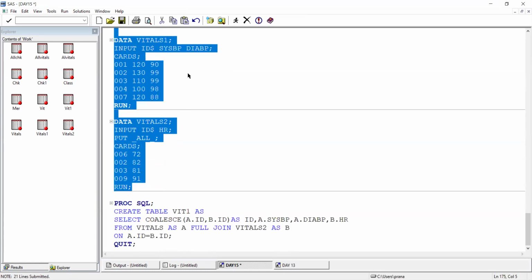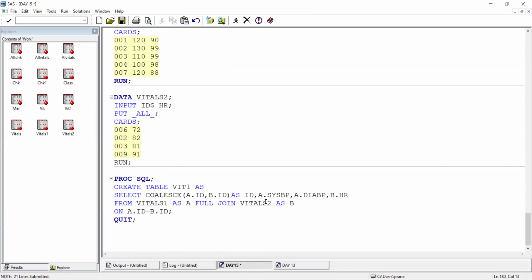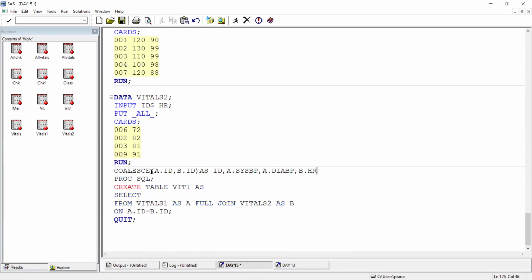You can see the data set names vitals one, vitals two. We got it correctly. I will explain this afterwards. Now, A dot star, comma, B dot etc.